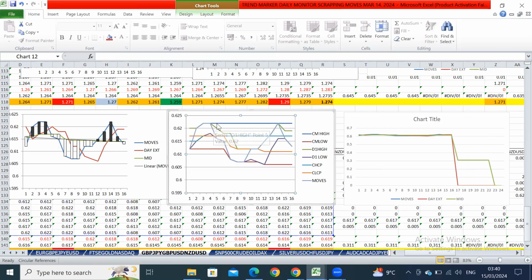You see the line became static and then the market came down until this point, and then to this point, and then went back up all the way again.